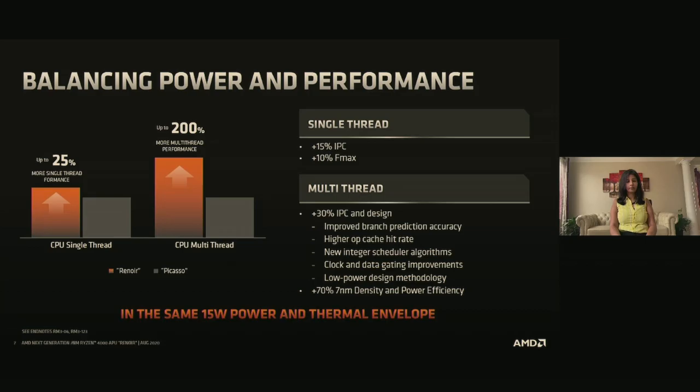IPC advantage is achieved by doing more work, such as better branch prediction or deeper caches to query into. More work is associated with increased dynamic power and increased leakage power for the bigger components doing that extra work. So we needed to improve the power efficiency across the cores to not drop frequency and neutralize the higher IPC. We added clock and data gating to reduce dynamic power. We adopted low power design methodology to gate the cores, L3, and the full core complex when not in use. Area density and power efficiency achieved by design and technology helped us fit double the cores in the same form factor.